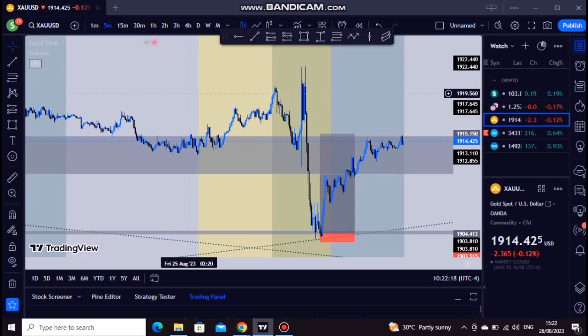So guys, that is how I want to approach gold this week. Wish me good luck, but this strategy is everything for me. This is the scalping strategy I want to use, and my risk management is going to be 0.5. But 0.5 is going to be much for me. I don't think I'm going to be using 0.5.